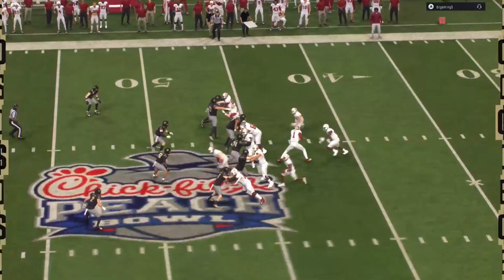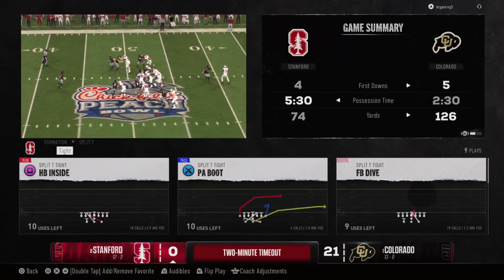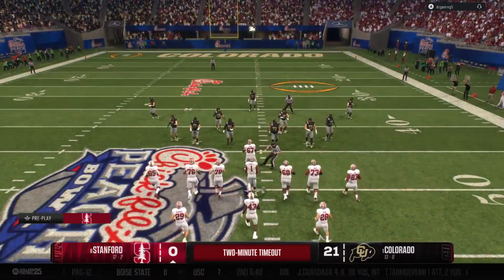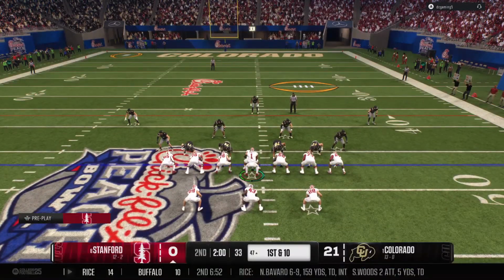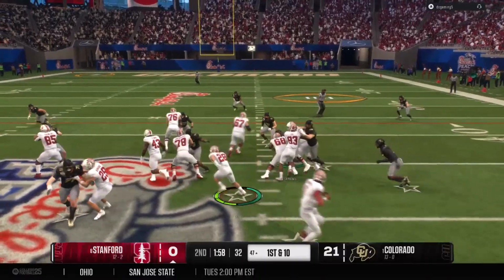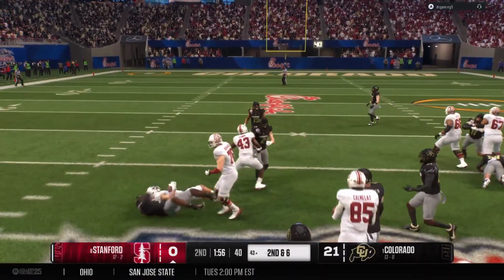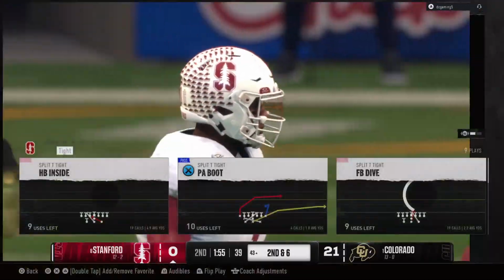Great job here by this offense being able to convert. Let's face it, they dug themselves a hole. They're down here early in this game. And with all this hype, the last thing you want to do is have to punt the ball. Come up with a conversion, keep your rhythm, keep your momentum, stick to your playbook. Good job here. Now let's see if they can keep that rhythm going.